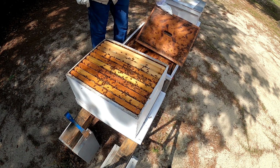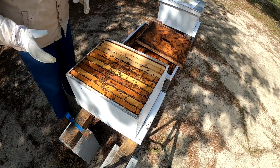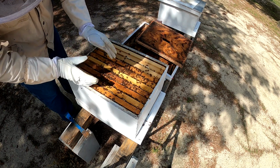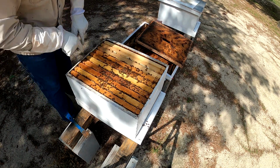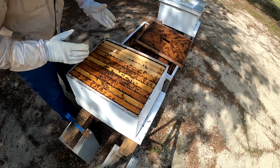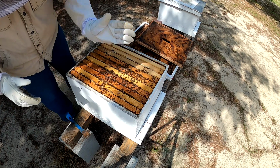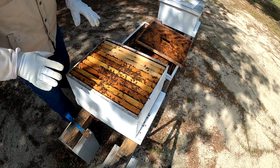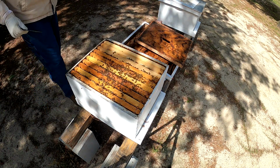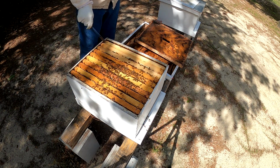I'm gonna sit these boys down right here. And so usually what I like to do, I don't know where you guys can see my hands, but pretty much I like to just take one out. I usually start on this side, but instead I'm going to start over here with this new fresh comb that looks stinking laden with honey. It's amazing. So I'm going to probably pop this one out over here, lean it over here, and just take them out in order, and then I'll put them back in order. You always want to keep everything in the same order. I'm quite excited. I thought I was going to be dreading doing this, but oh man, this is going to be awesome. I can't wait to see what these bees have accomplished.